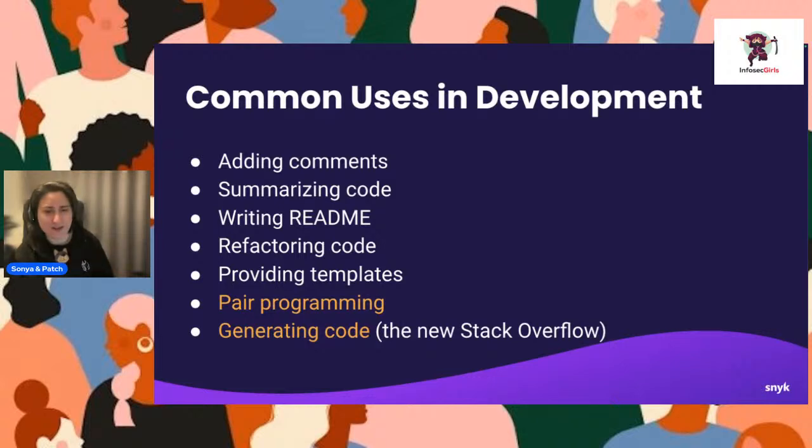And obviously, generate code. And we can call it the new Stack Overflow because we know that traditionally, developers would turn to platforms like Stack Overflow to solve specific problems. And they will find solutions to bugs. They will seek advice on complex implementations. But with the advance of AI and the advanced language models, there's a new frontier that is opening. So AI-powered code generation tools now enable developers to create functional code by simply providing a textual description of the task at hand. Just give a prompt and it will give you the code. So these models are pre-trained on vast amounts of source code. I'm going to come back to the technicalities and how it works, but this is the kind of new Stack Overflow that we're having.